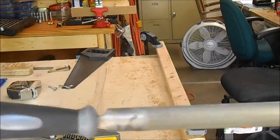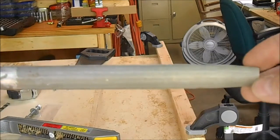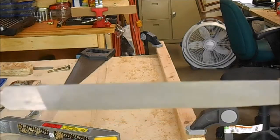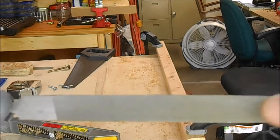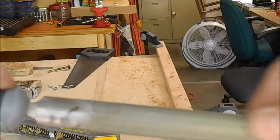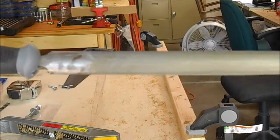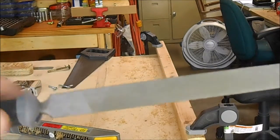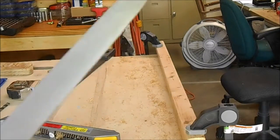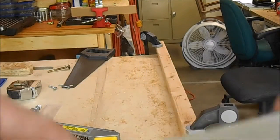Okay, so here's just your garden variety file. I'd have to look in the book, but it looks to me like it could be a metal file because of the different diagonal lines crisscrossing everywhere. But there's nothing that says, that I know of, that I can't use this on wood. And so it's a little finer. And so I just want to make sure there's no splinters in the handle and that kind of thing.